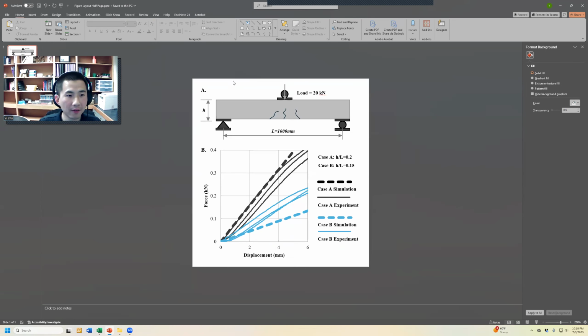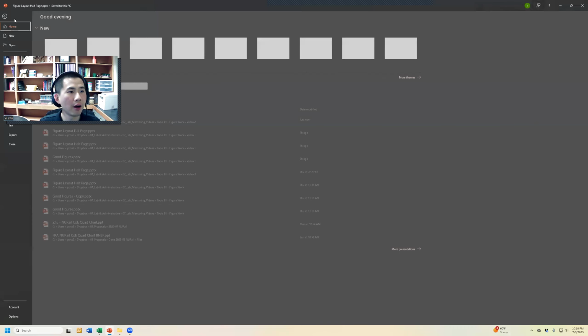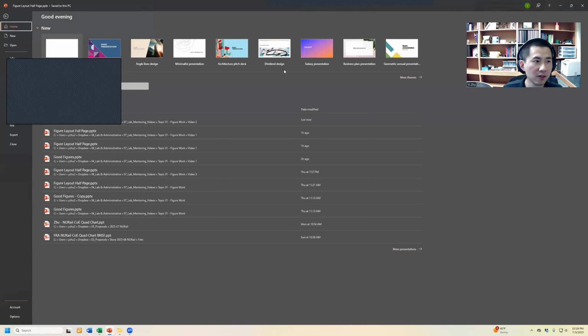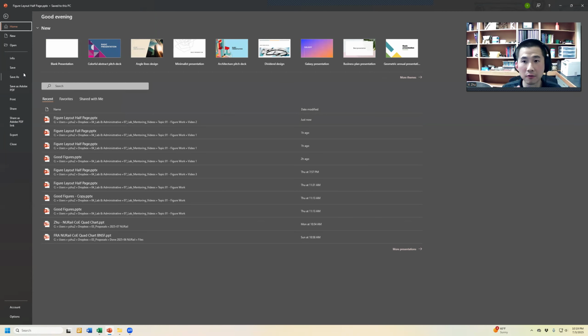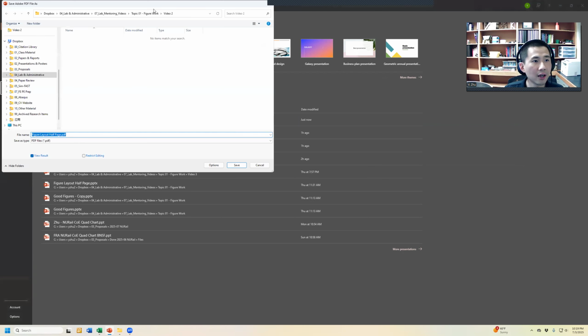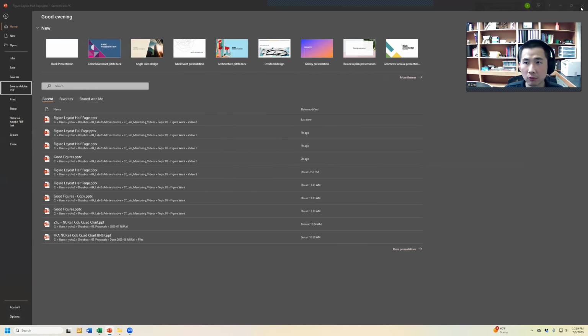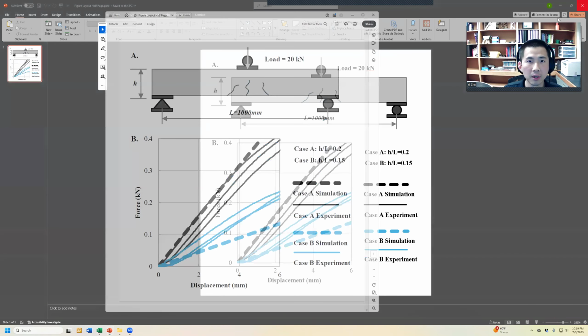So let me also show you how we can generate the PDF and also the PNG. I showed you how we can use the snipping tool last time. That's actually not the best tool. So at this step, you can definitely save this as a PDF file. We've already talked about what's nice about the PDF file.